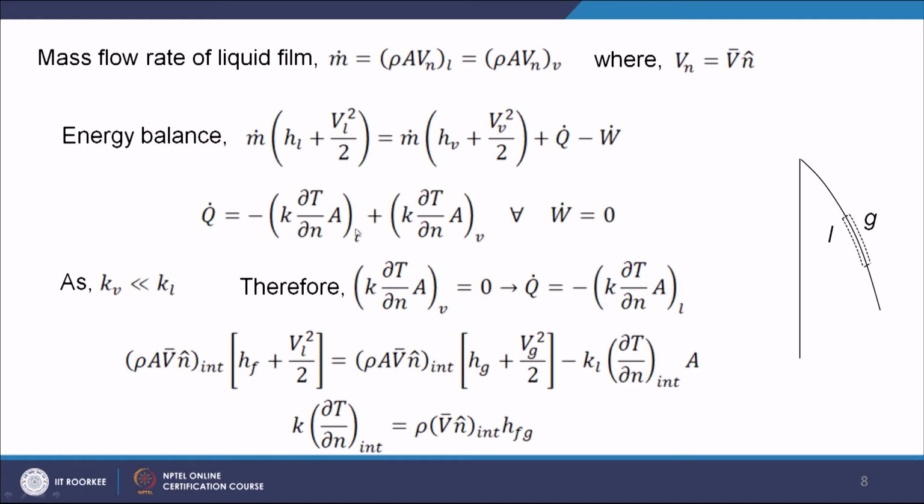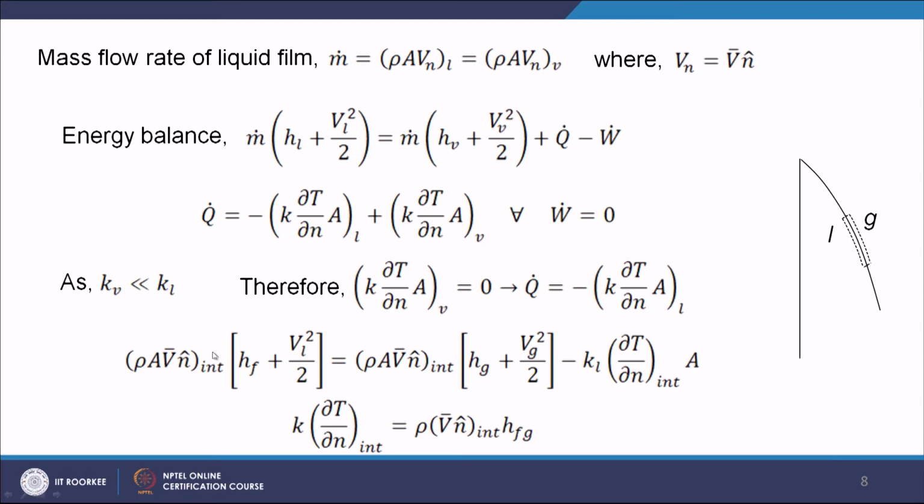L, that means liquid. So, that means this will be KL, okay, and here for the vapor side we will be getting KV into del T del N of A, right. Now, you see they are opposite in sign because one will be actually accepting heat, another one will be actually dumping heat. Okay. So, Q we can write down as the summation of both the conduction heats in liquid and vapor side. Okay. Now, if we put back this Q and W in this equation, then ultimately we will be getting an equation like this.